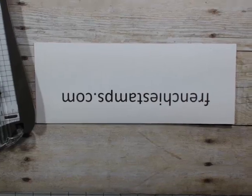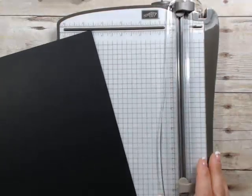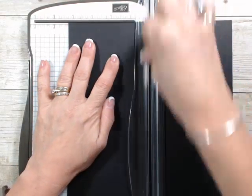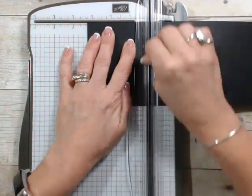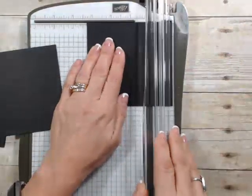Okay, the first thing that I'm going to share with you is how I cut my paper. So, like I said, for all the layers, you're going to need 2 black, 1 Pool Party, and 1 Powder Pink. Now, you're going to cut that right at half, at 4 1/4. Cut this way. Now, you're going to turn this the other way. You're going to cut at 3 1/4, 3 1/4, 3 1/4, 3 1/4.